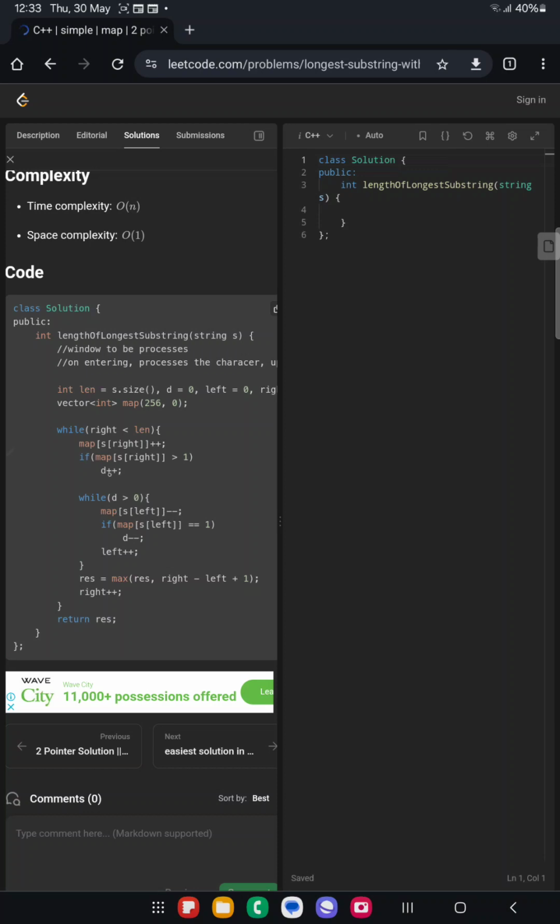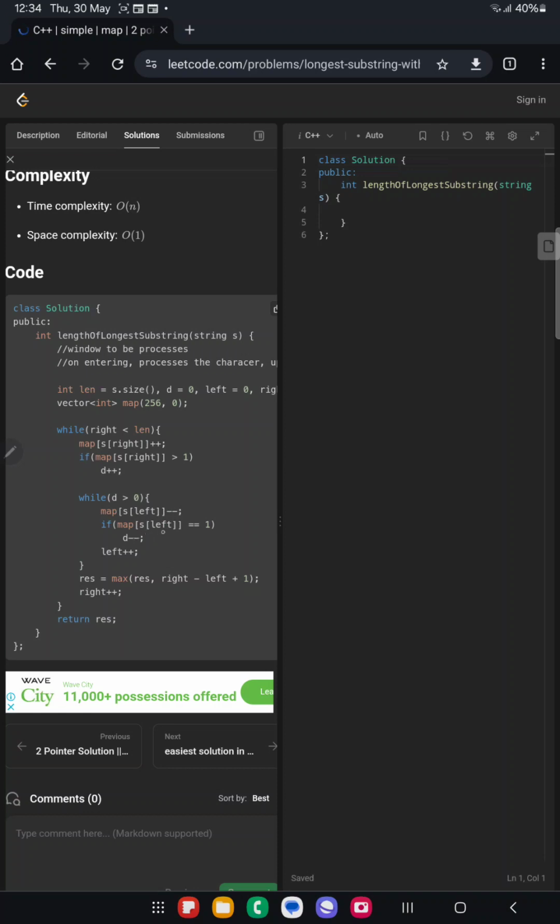So if there is a frequency more than 1, I'm doing D++. If there is a situation where D is more than 0, that is there is a discrepancy, I'm moving my left pointer, and before moving the left pointer I'm reducing the frequency of that particular character.